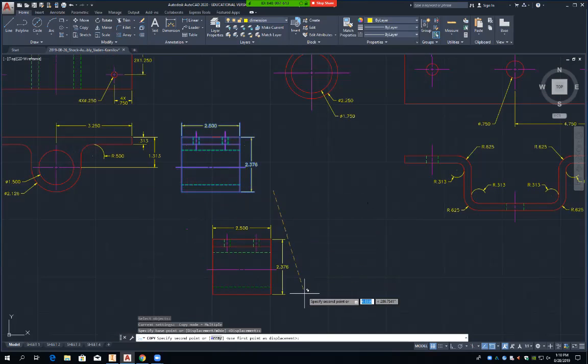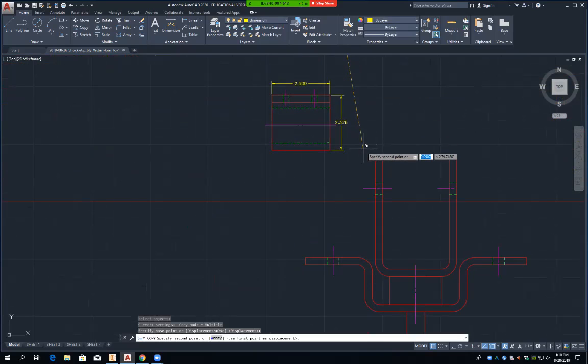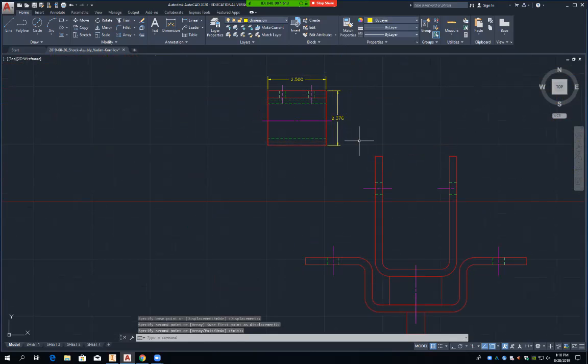Now, question for you. Let's add a linear dimension from here to here, 2.5. Okay, 2.874.